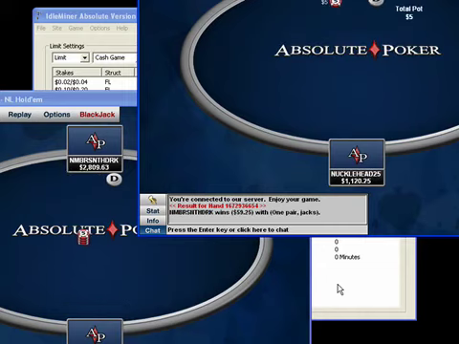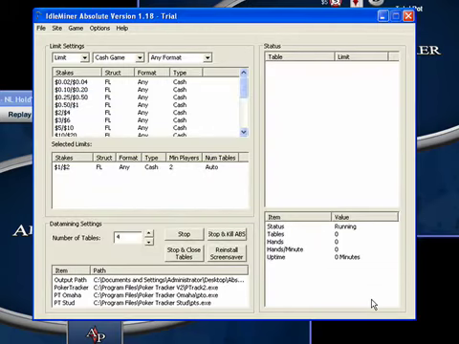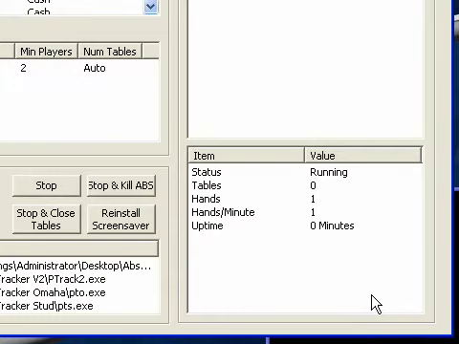You can see here I have 2 tables open, and now in the lower right corner you can see there's a little status window where it's counting the number of hands it's data mining, and it'll also show you some additional information, like it just says that data mining is currently running. I'll just pause the video for a couple of minutes here so I can gather some more hands, so I can demonstrate importing them into Holdem Manager. It's now been around 5 minutes and I have collected 30 hands, so I will just stop the data mining now.